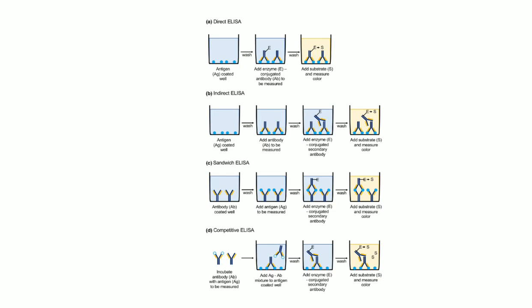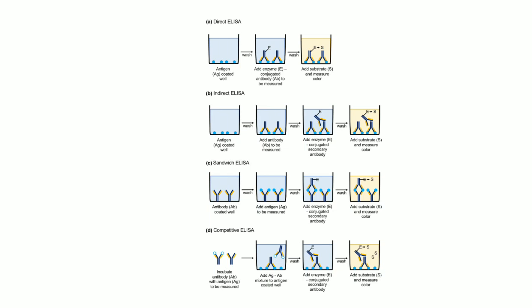Since the antibody which is tagged with the enzyme is bound to the antigen, now we will add the substrate. So what happens, the enzyme acts on the substrate and a color is produced. So the presence of color indicates the test is positive in sandwich ELISA, and here we are actually detecting the antigen. Now in competitive ELISA, we are actually detecting the antibody. So initially we will add antigen so that the antigen will be coated on the well.